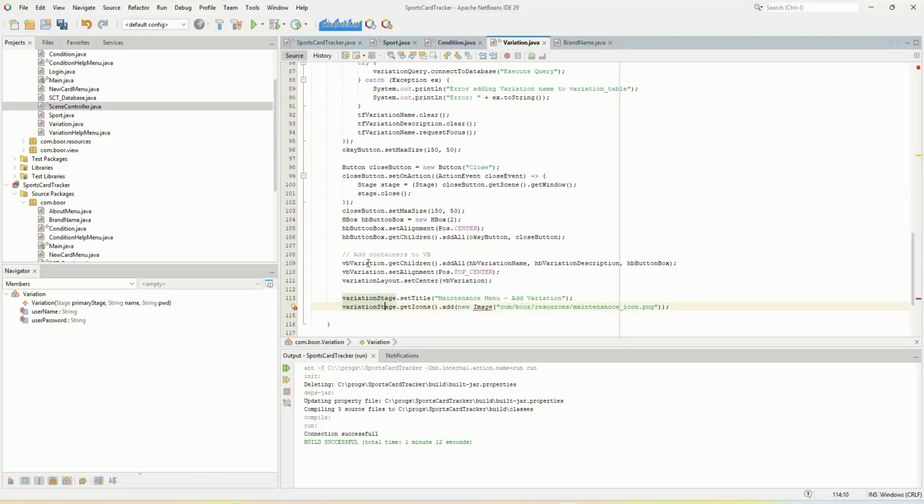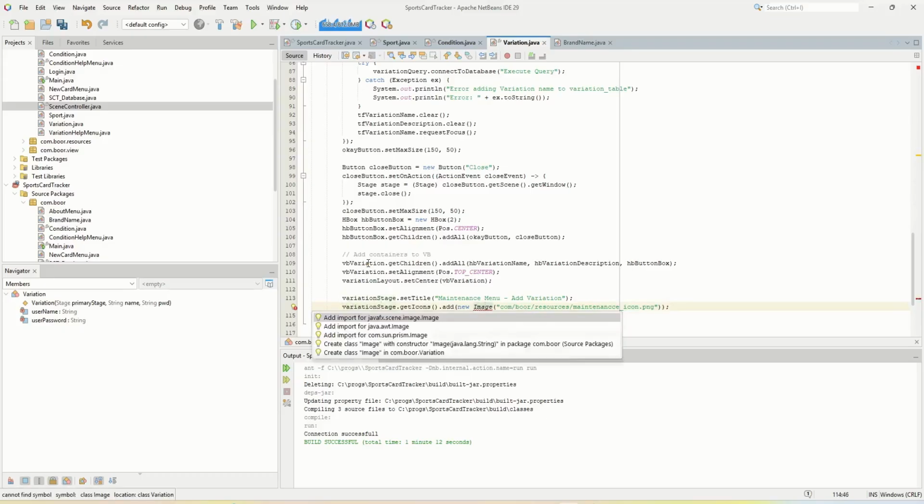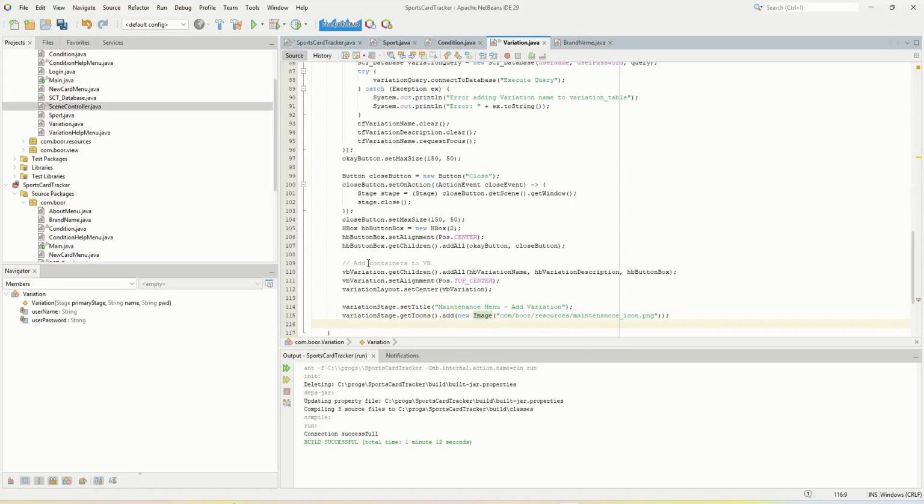So we want to add our import for our image. Now we want to set our scene for our stage. The variation stage.setScene, and our scene is variation scene. And finally, we want to show our stage. So variation stage.show.